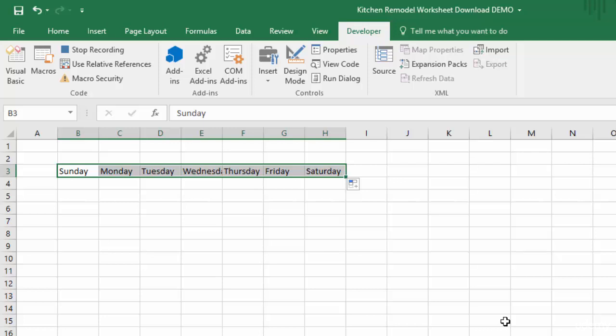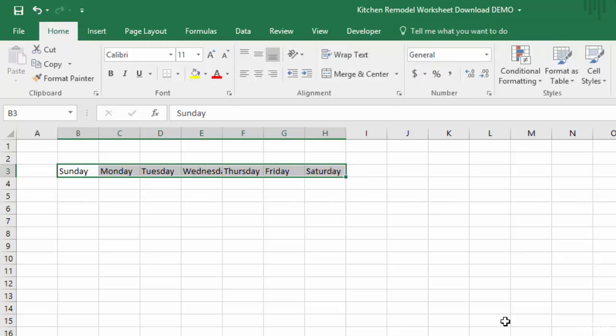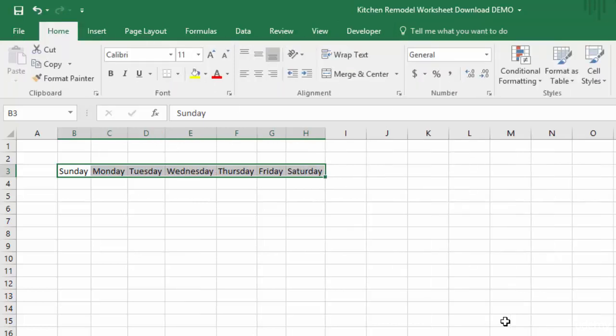We're going to auto fit the width of the column, so we're going to say Alt HOI. See how that auto fit the width of the columns, and then we're going to say Control B to make them all bold. Okay? And that's it for our absolute cell reference macro.